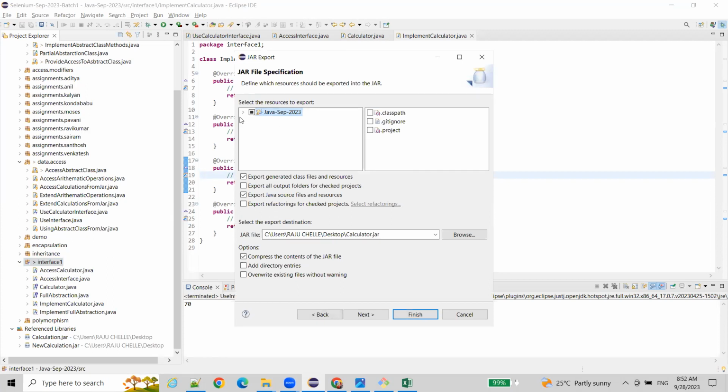So from the project, I want to use interface, not all classes, only calculator. Here the source code Java files if we pass, it should not take the implementation calculator source code.